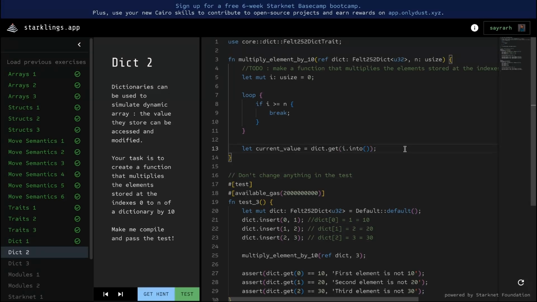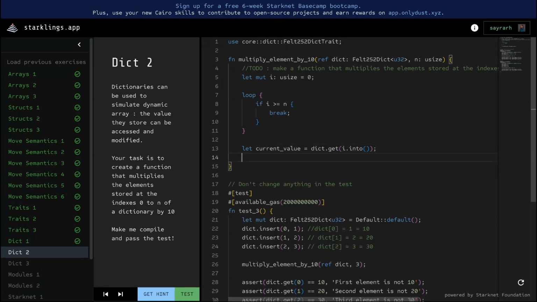Now let's get the current value and multiply it by 10. We already got the current value, so we need to multiply it by 10 right here.